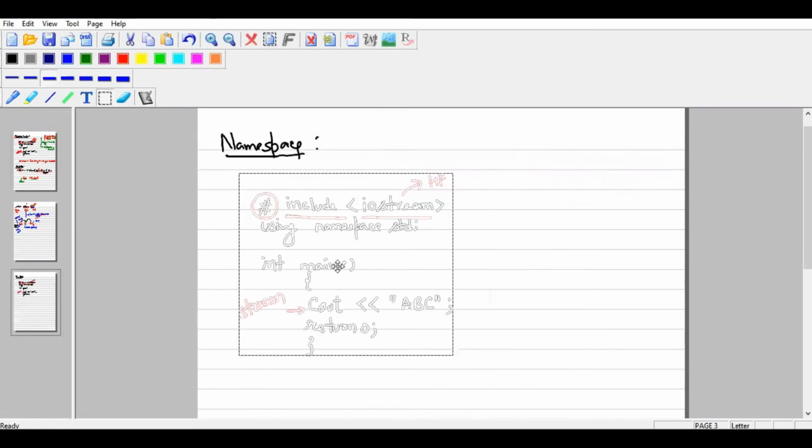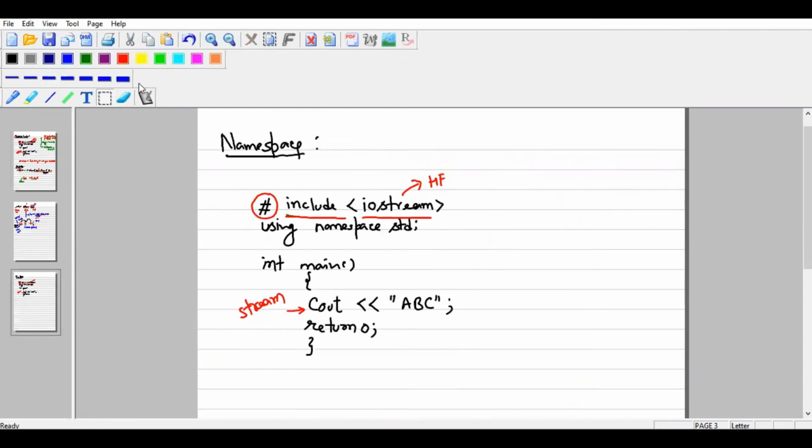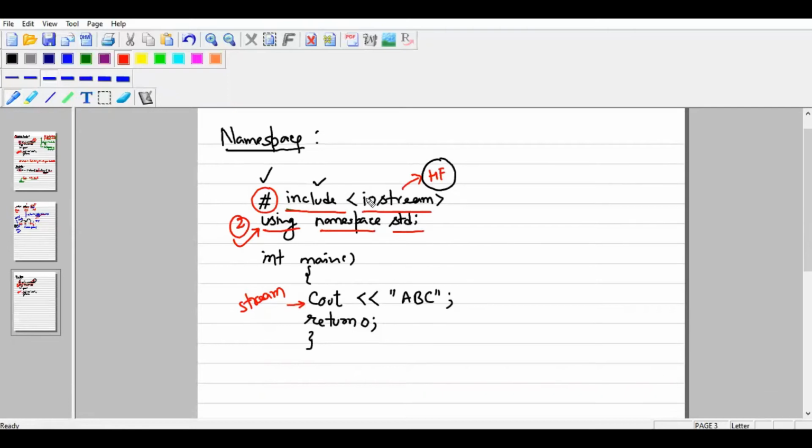As you are able to see, this is a preprocessor directive. This is the include directive, and this is the header file itself. We have already discussed it. But what about this second line, where we are using namespace std? What happens if we don't use this?